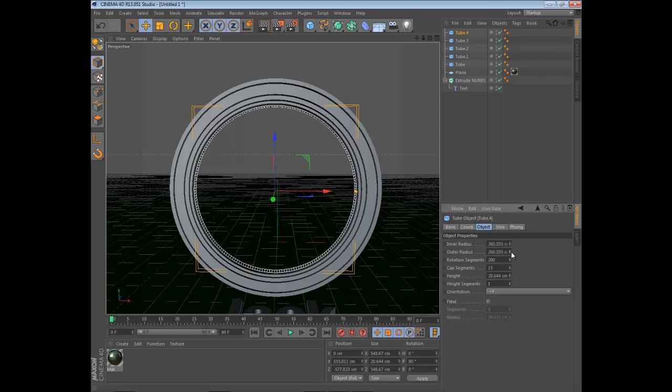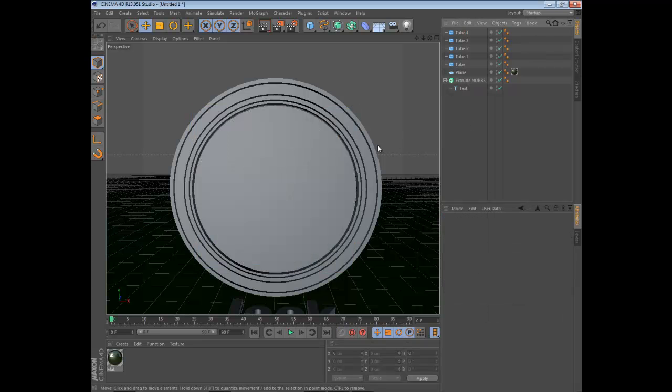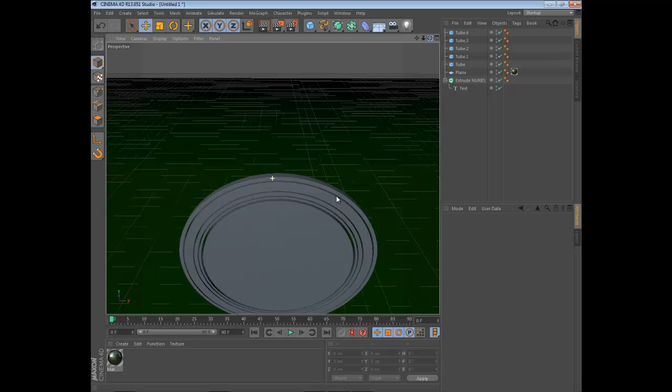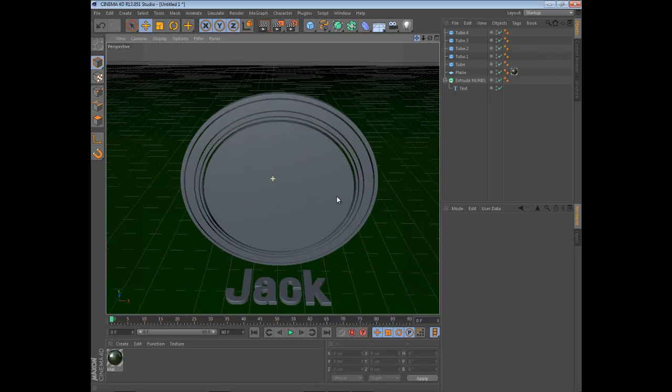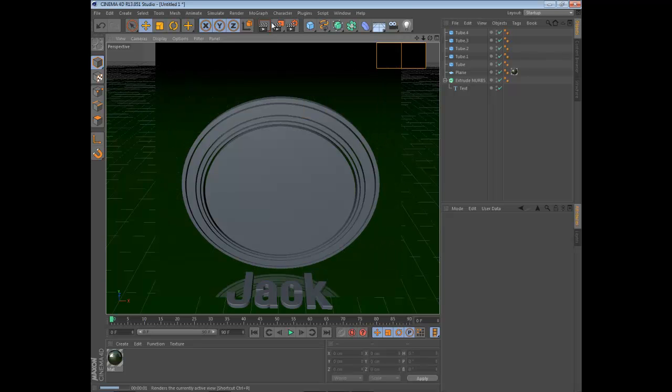Now we're going to make our final image, and I'm just going to move all that in like so. Let me just render this off quick, see what it looks like.